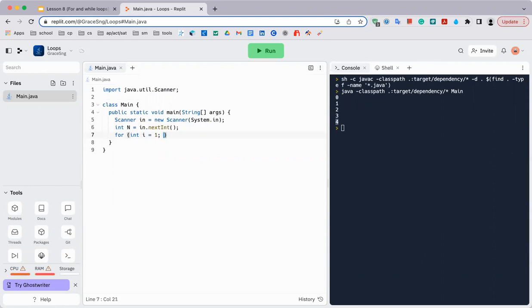in this loop. And then for my condition, I want the last number I print out to be exactly n. So no, my condition's not going to be i less than n. It's going to be i less than or equal to n. Because we still want this loop to run if i is exactly equal to n, right? We still want to print out the value of i when it's equal to n. And then my iteration is the same. I'm going to increment i just by 1.